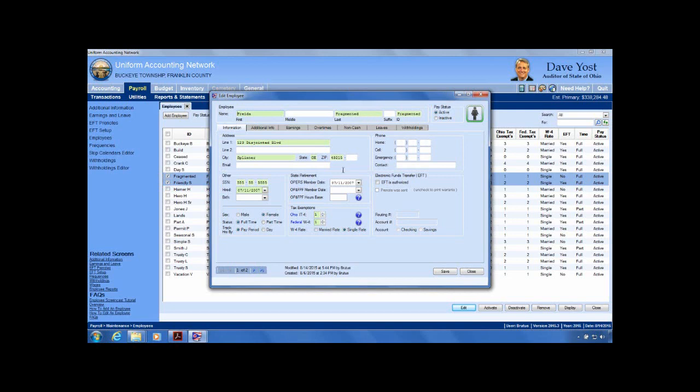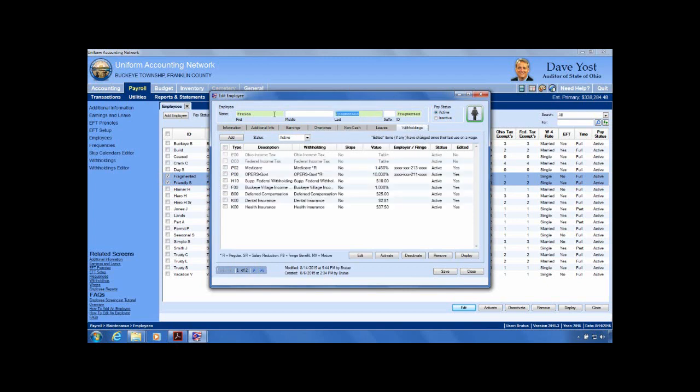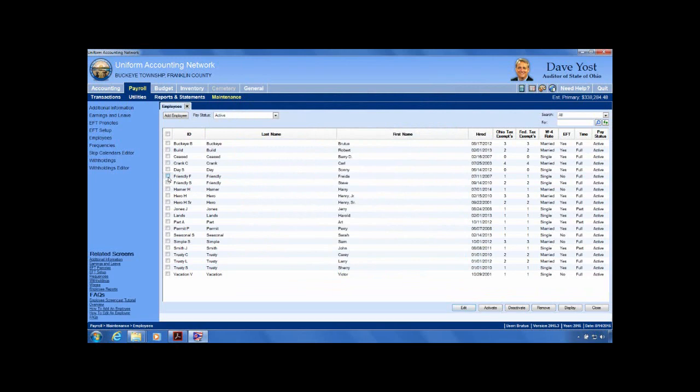Well, you know what? Frida's all cleaned up, looking really good now. Her settings are really organized, and that really impressed Steve Friendly. So here's my little joke. It caught his eye, they work together. So wedding bells are ringing, and now she's Frida Friendly. Ha ha ha. So results may vary at your township or village, but hey, I'm just saying, you never know what happens when you clean up your employee settings.